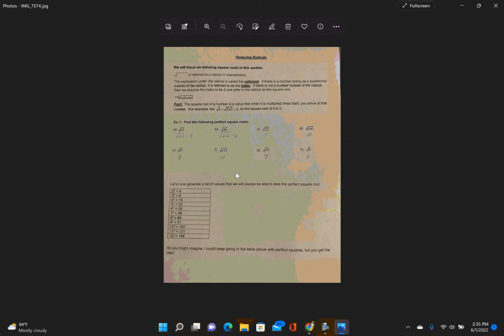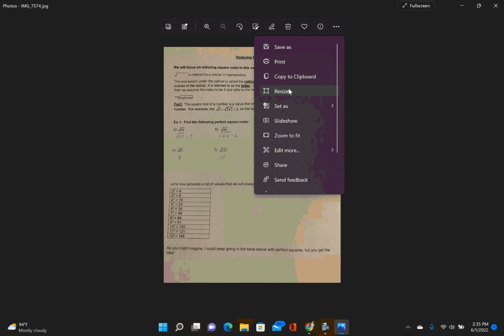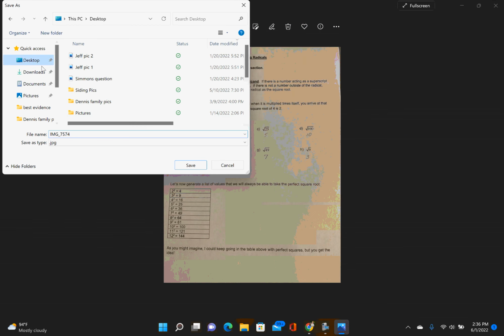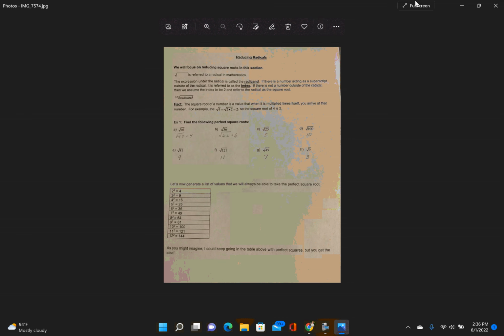And so here again, you can see my picture is a lot clearer here in terms of not being as light as the scan ended up being. And that's just sometimes how you position your camera. I'm going to click on these ellipses up here, and I am going to Save as right up here at the top. And I am also going to go to my desktop, and I'm going to call this Unit 1 Submission 2, Page 1, and save.